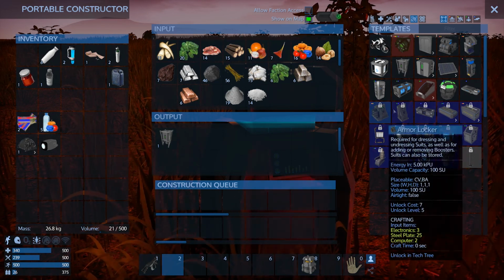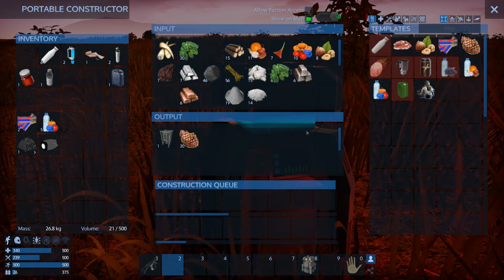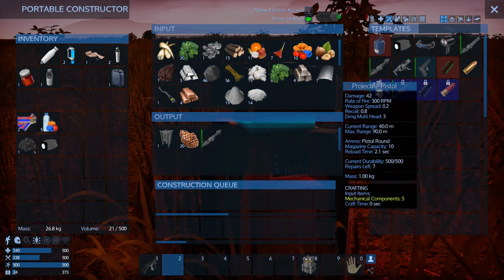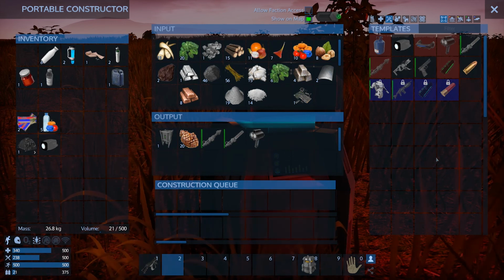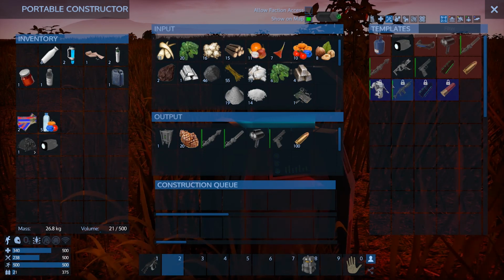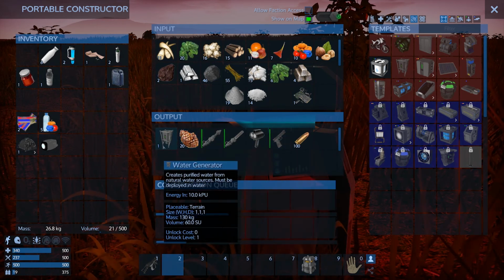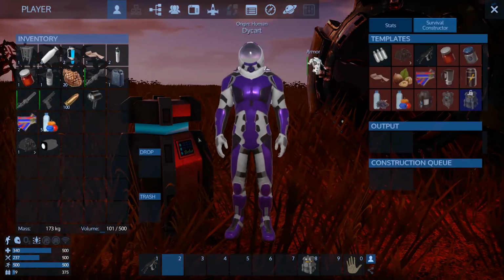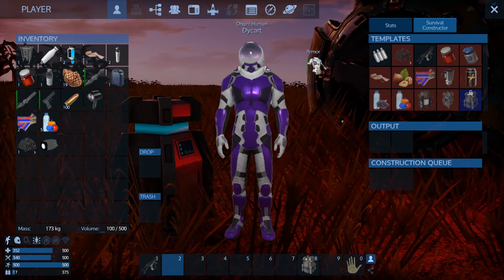And then I also want to take grill, protector, and for now, I need a weapon and some ammo. Excellent. So we've pretty much already used up all our resources. Okay, so we had 12 parish time, and now it's up to 17 minutes. So that's pretty good.